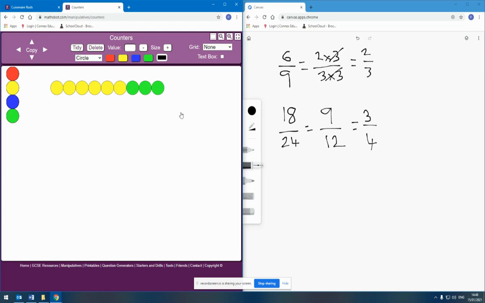Okay, but importantly here, 6/9 of the counters are yellow. But if I now rearrange this into an array, and of course the side length 3 there is important. If I arrange this in an array, I can actually see that fraction 2/3 in 2 different ways. I can see that 2 out of the 3 rows are yellow, but I can also see that in any column, 2 out of the 3 counters are yellow.